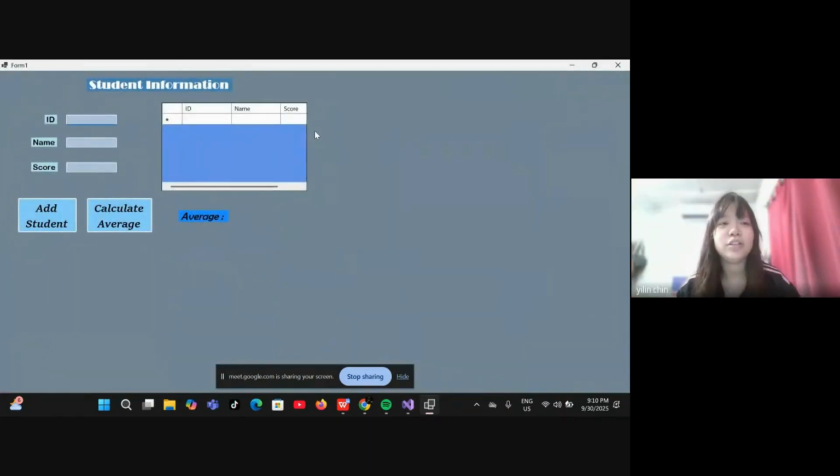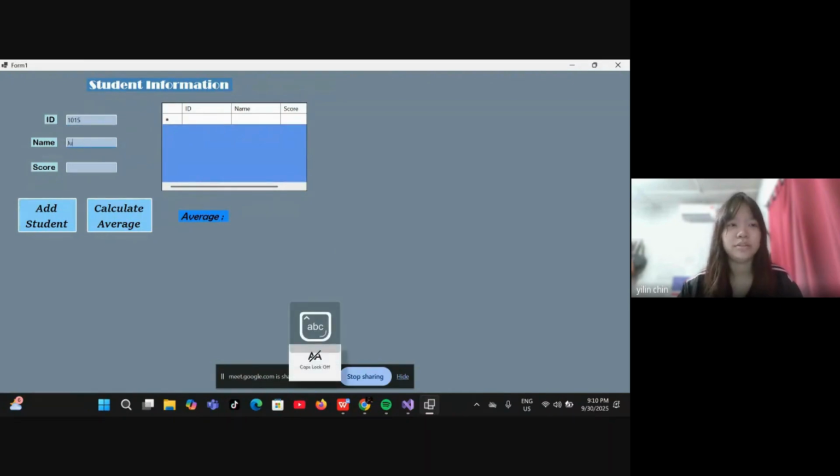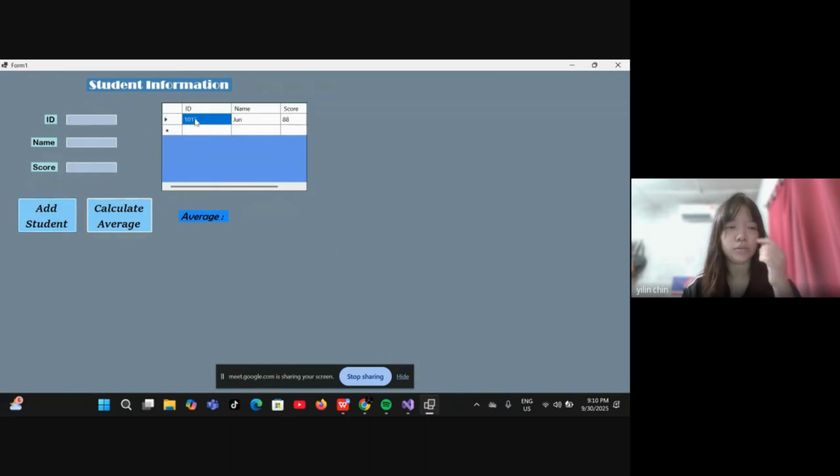Okay, so here's the design for this assignment. If the user enters their ID, then the name, and then their score, and we click the add student button, it will automatically add to the data grid view.